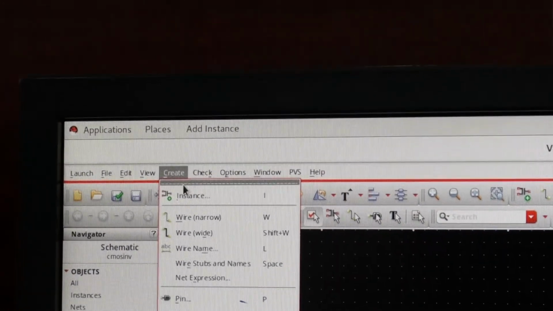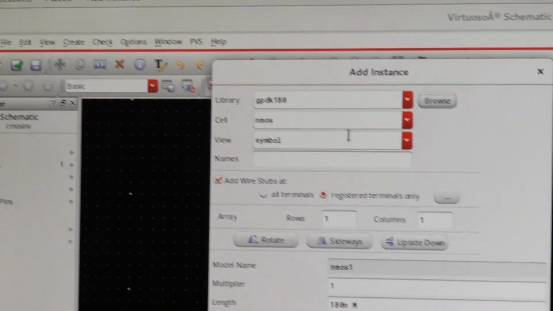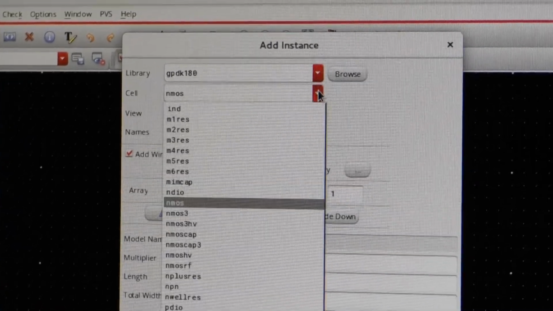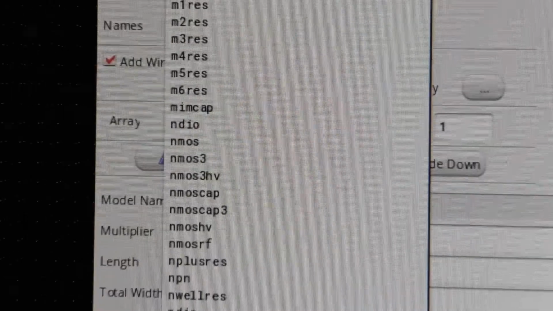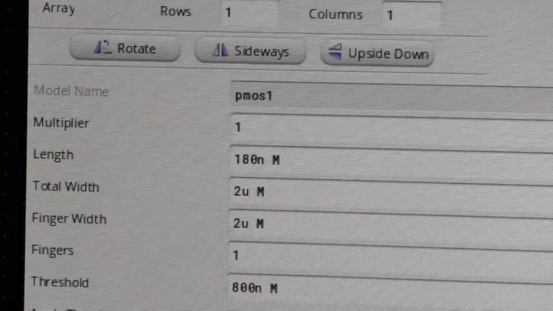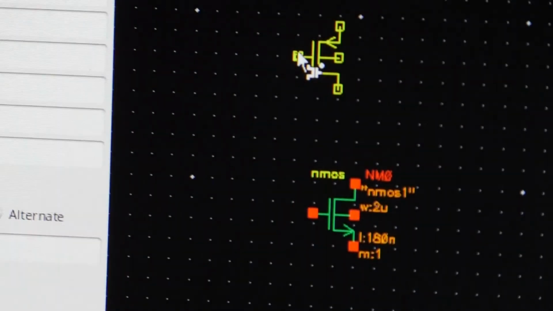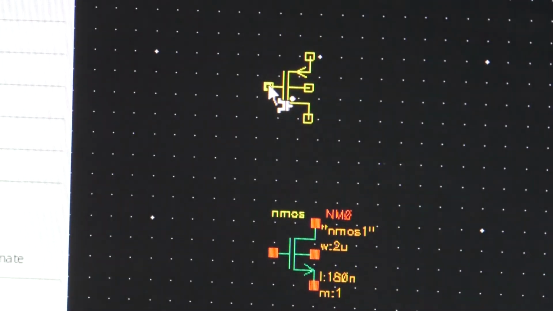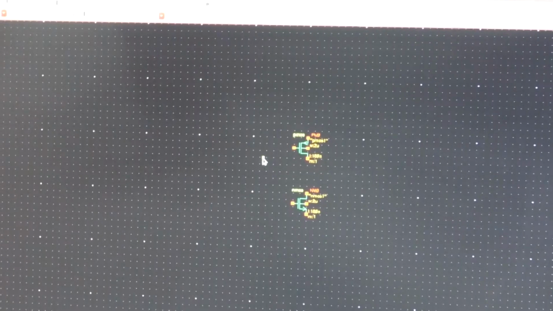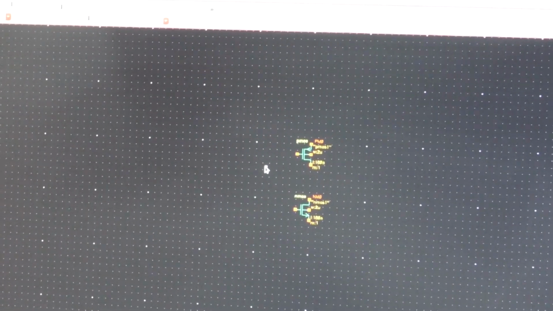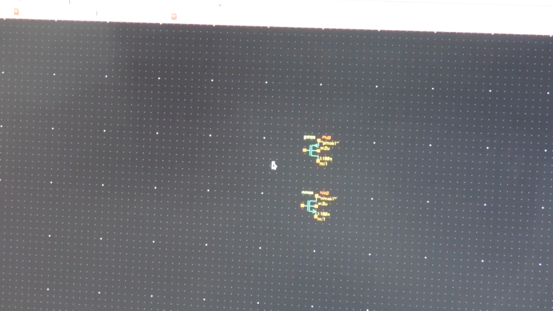Then create instance for the PMOS. So I have selected the P MOSFET. Press escape. Okay.